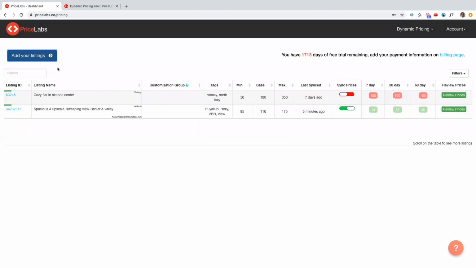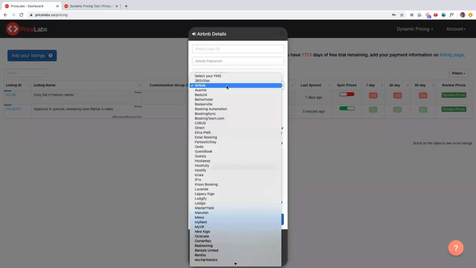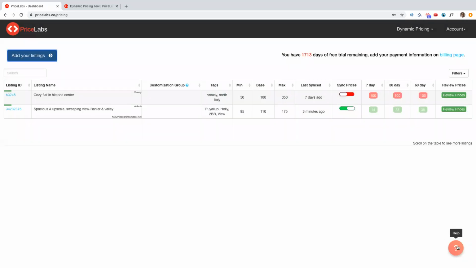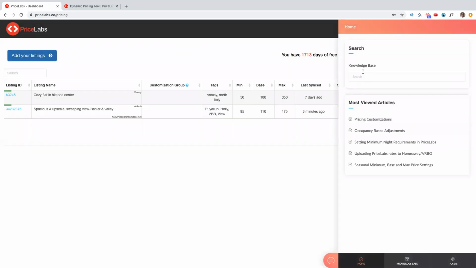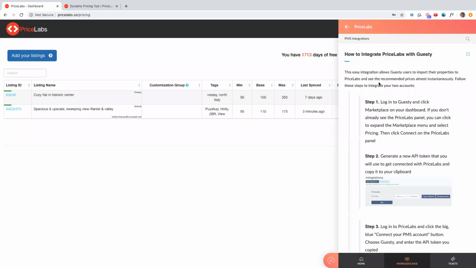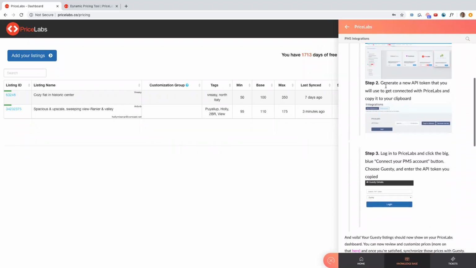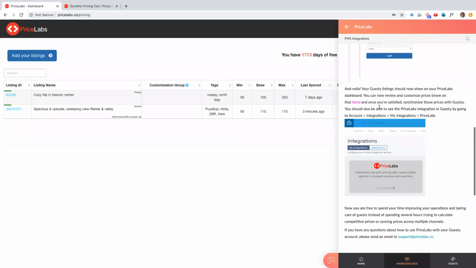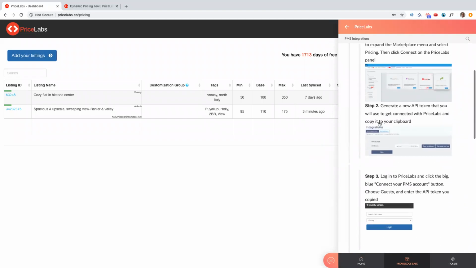PriceLabs here. Otherwise, if you're working with a PMS, sometimes they have different API keys and things that they need. So Guesty, for example, just needs one API token, but there's sometimes steps that need to be taken on the PMS's side to activate PriceLabs. So simply go down to this question mark in the bottom right corner, type in the name of your PMS. So let's say Guesty, and then we have lots of articles that take you through the integration process, any steps you need to take to find the API token here, and so on. So that's all there for you. Good tool for your reference.